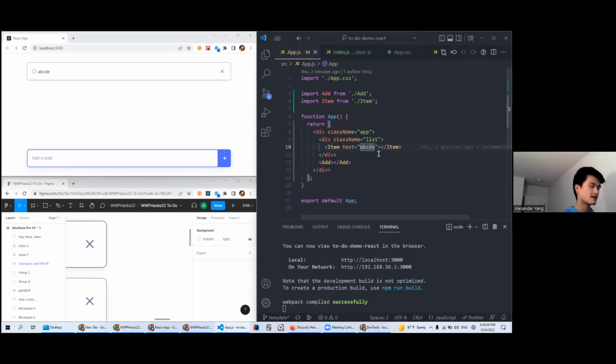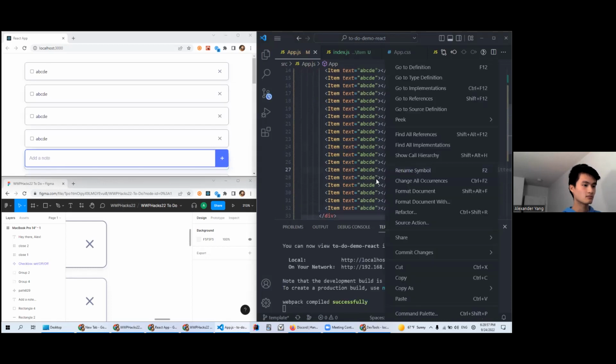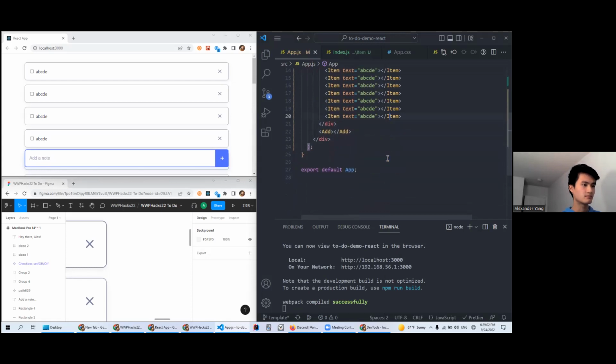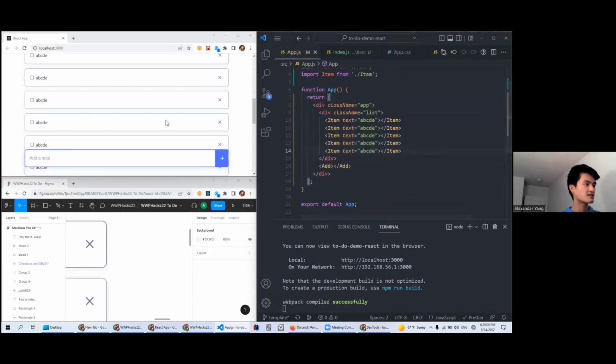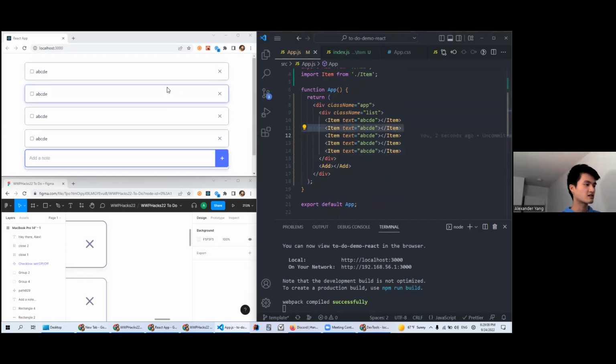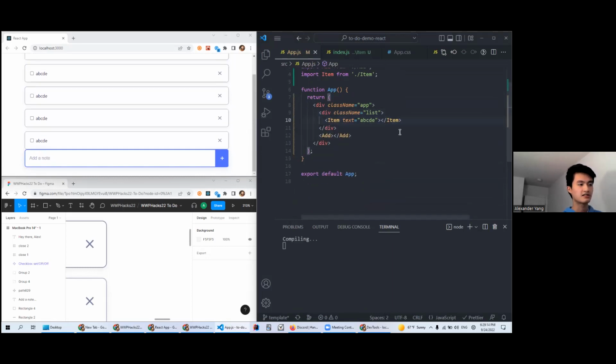All right. And then let's go back to our app.js file, and with the cursor inside the item line, we can do Alt-Shift down on the keyboard, and you can see we can duplicate this multiple times. Or it might be Control-Shift-D. And you can see this is the beauty of React. We can write minimal code to duplicate this component a lot of times. All right, let's delete that.